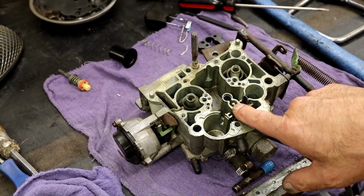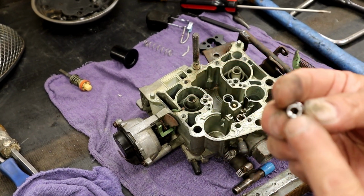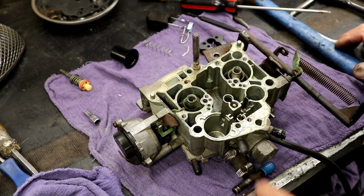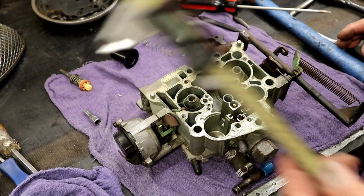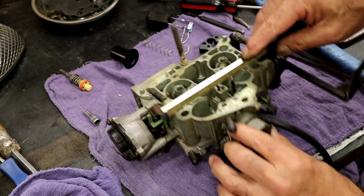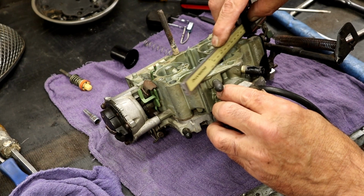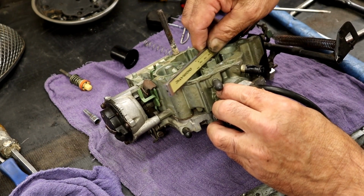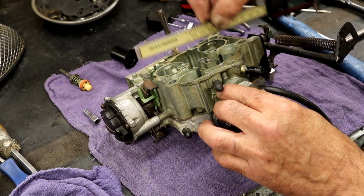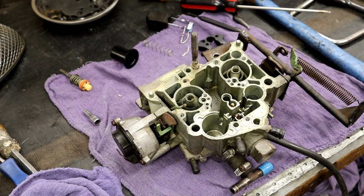I tried to screw this down and get to how many turns from the bottom. I even have the special socket that I've always used for quarter jets, and it looks just like it. Then that's it. What else did I do that we can learn from this is using a straight edge here. It is just above perfectly flat. I mean, it's perfectly flat. If anything, maybe a thousandth or two above perfectly flat. So that has to help some people that want to know, that know more than me.